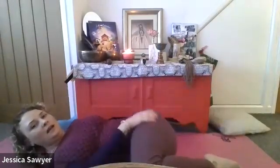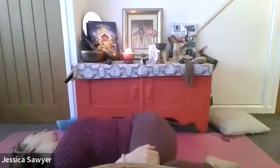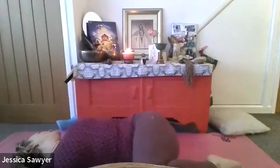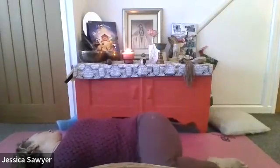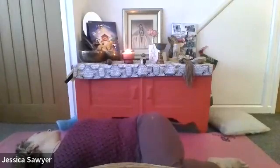So let the knees flop one way and turn the head the opposite way. Breathing here, the arms might come out in a T position, or they might stay with the elbows bent or on the body somewhere. See if you can have both shoulders grounding into the floor.